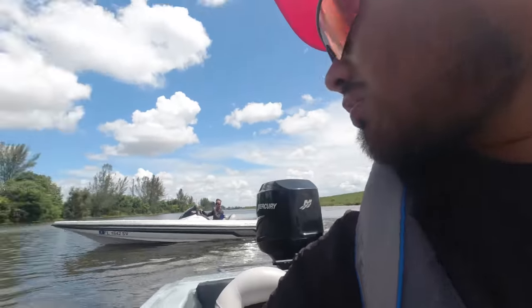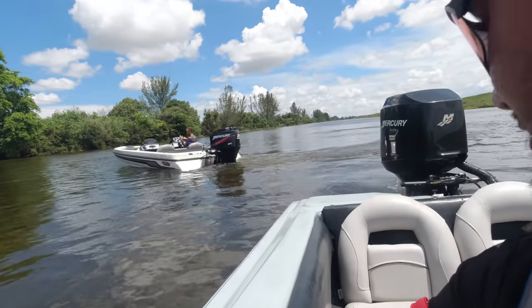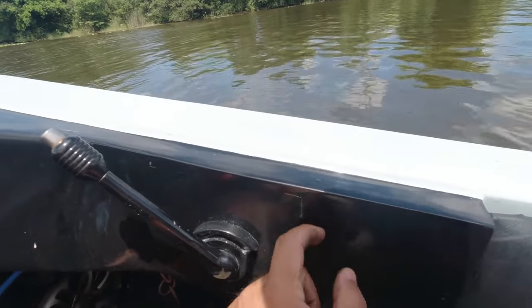Oh shit. Huh? From the dig? Let's go. Oh, wait up. I'm not in gear. There we go, I'm in gear now. I hate this shifter. The little clip in the bottom is always breaking off.